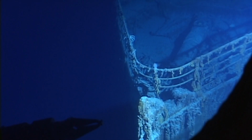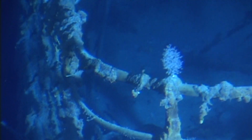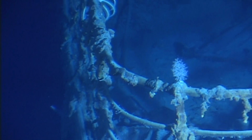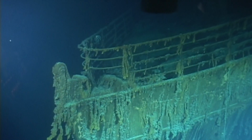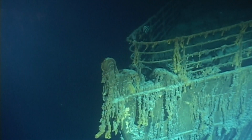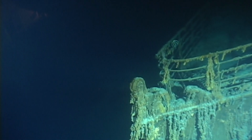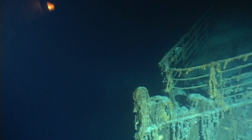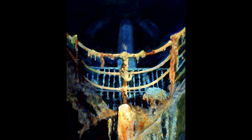On my first expedition to Titanic, I was fascinated with this tiny creature. It was actually a type of sponge. It was like a living hood ornament placed there by Mother Nature. In a strange way, to my artist eye, this small, insignificant symbol seemed to claim the entire ship as its own. I later thought of that little sponge as more of an angel on the bow. It had actually grown some since I had been there last, and I have painted it many times. Here are a few of those paintings.